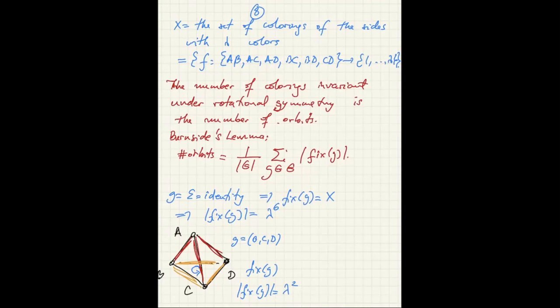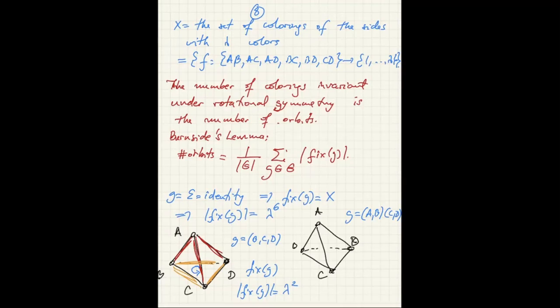So that will be the number of colorings for every time G is a 3 cycle. That's not hard to see. Let's draw the picture. So A, B, C, D. And let's say we have the other one. Let's take G in this case, the one that swaps A with B and C with D.